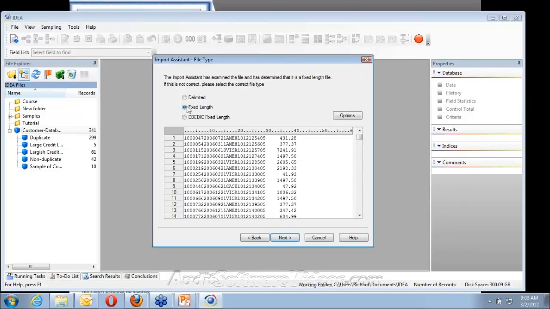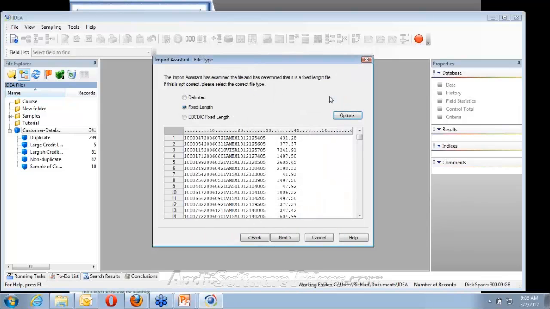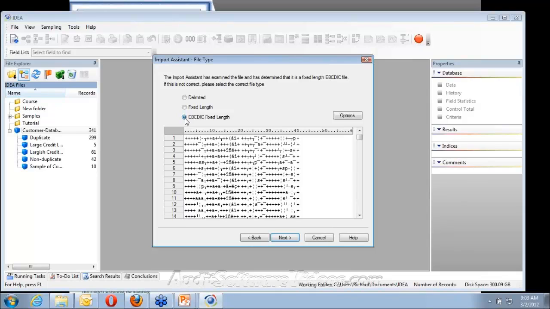It might be, it might not. Let me try saying it's not fixed length. Okay. Let me go for delimited. No, I don't see anything changed there. Let me look at EBCDIC fixed length.